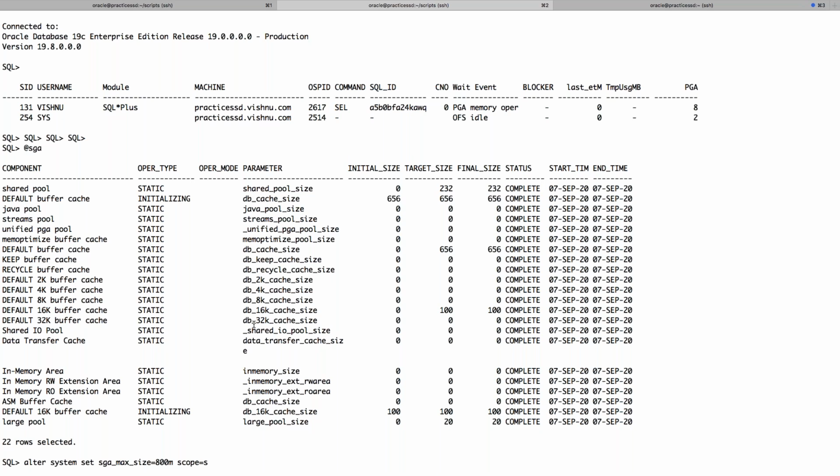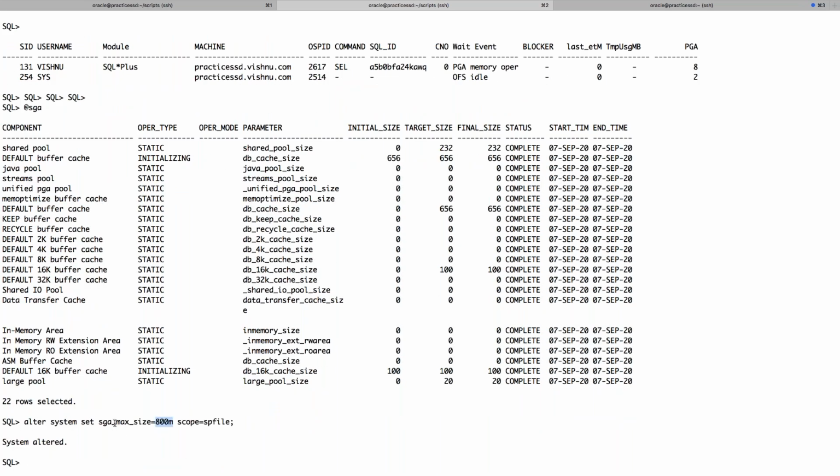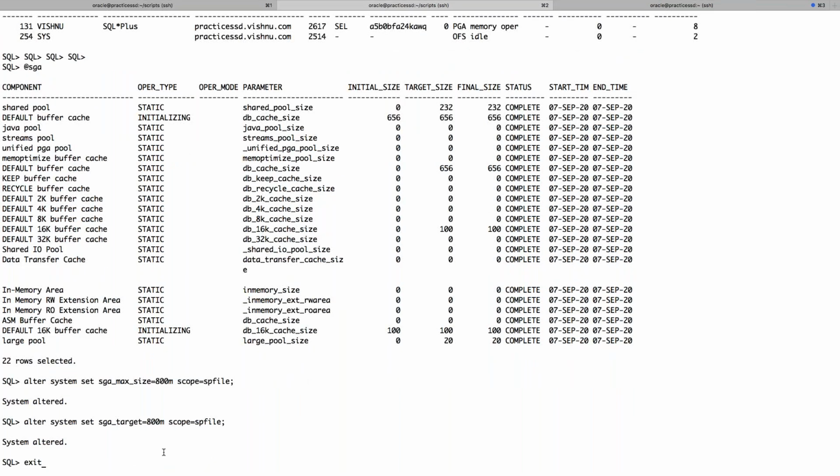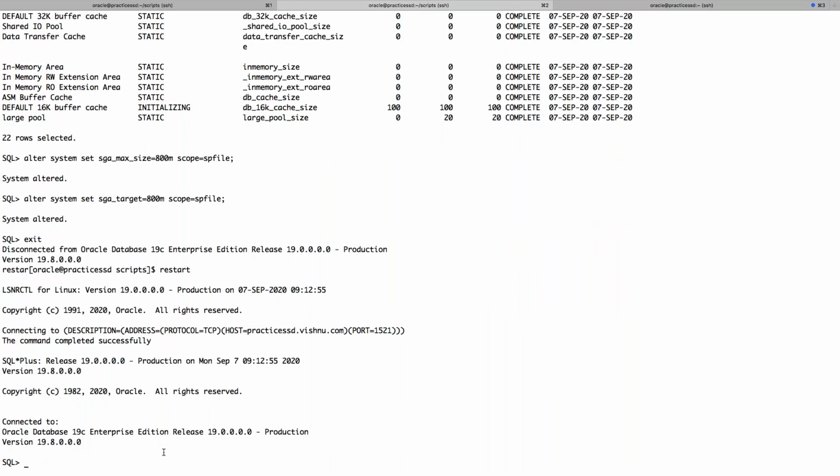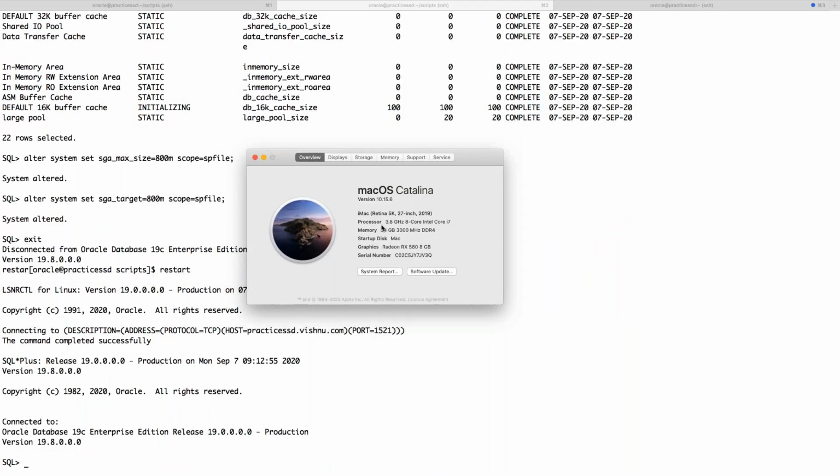I usually, when I'm practicing, have SGA size set to 800 MB, guys. Regardless of how much memory I have on the boxes, on my Mac or even in my laptops, wherever it is, I always go with 800 MB only so that I get a consistent behavior when I am working or practicing.